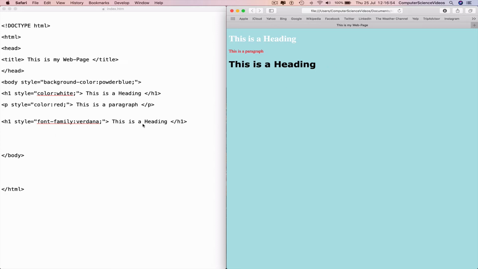this is a heading with the font Verdana. We may also choose to change the font size.